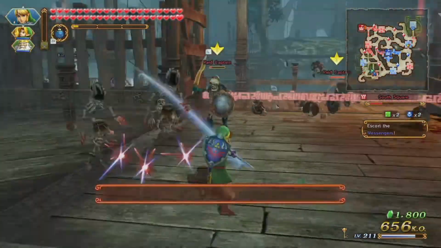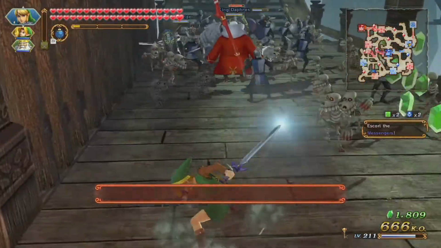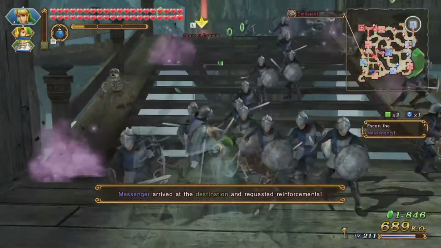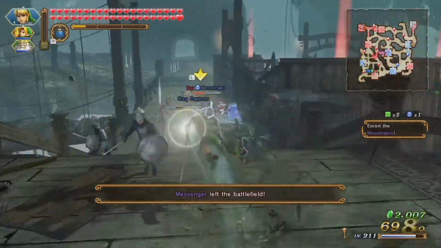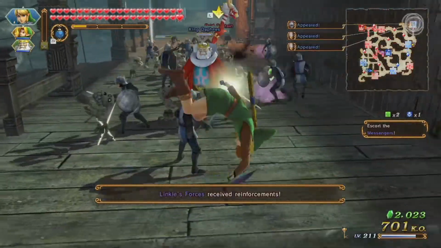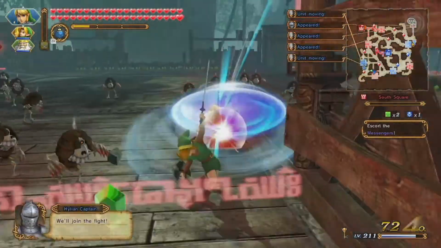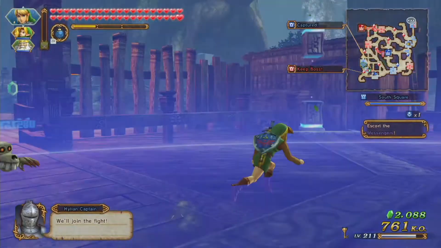The first time I need to capture this keep to get some experience points, and oh, the messenger is stuck! Of course. Okay, this stone blend was the problem, but we took him out now. Now he's moving again. Good. So now we can start counterattacking him again.